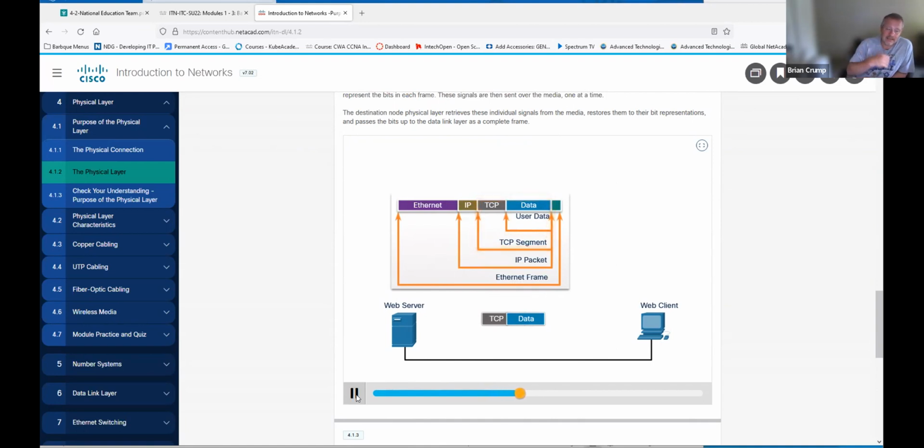But as that data is sent from the web server to the web client, the data itself is encapsulated, so the data does not change. It adds a TCP segment, whether it's TCP or IP. It adds the internet or the IP address information in it, and then at the Ethernet layer, it's going to convert it to ones and zeros. So that entire process took from the data down to the Ethernet level. Well, it encapsulated that entire packet into that.